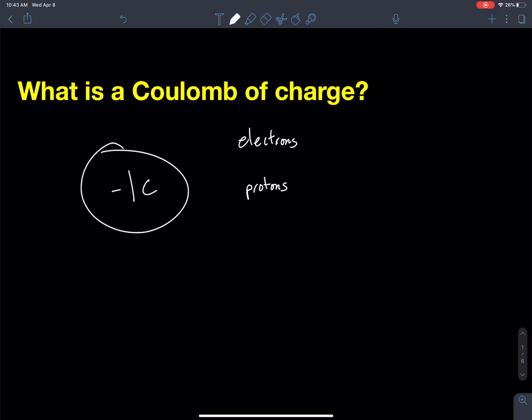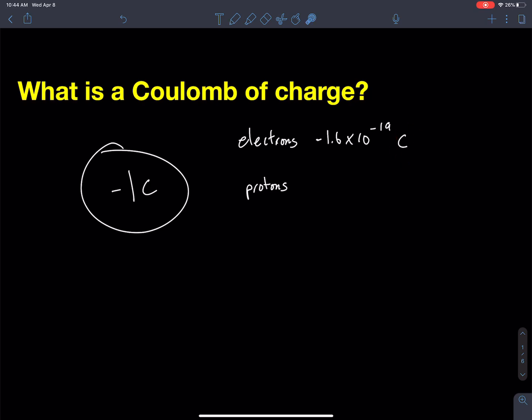Now, before we knew about electrons and protons, we still knew about charge, and we named it and measured the forces of charge, but we didn't know that electrons and protons caused it. But now we do. Next year when we do atomic physics, you'll learn more about how we discovered the actual charge of electrons and protons. But we said that an electron has a charge of -1.6 times 10 to the minus 19 coulombs. That's the point today.